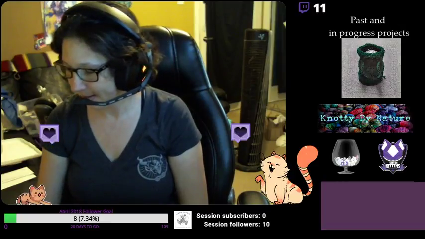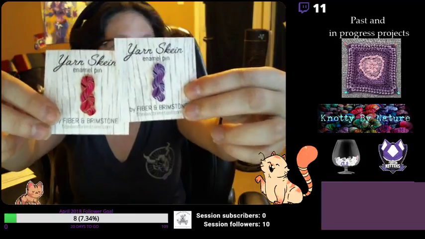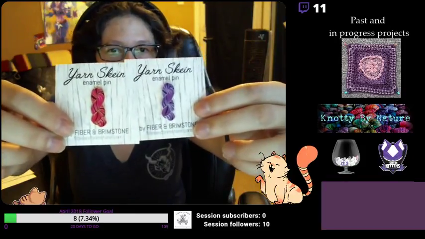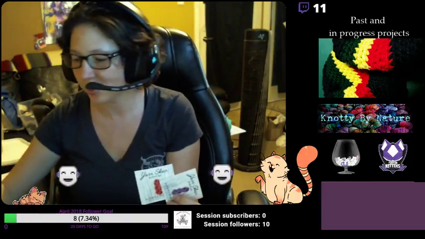Alright, guys. Okay. I do need to end. Although I still have more pins, I feel like I should at least do a quick rundown of the rest of the pins. This is the pin that started it all. It's a yarn skein pin. This is really what started it all. Yarn skein. OMG. Yarn skein. Awesome. And then the notion jar.